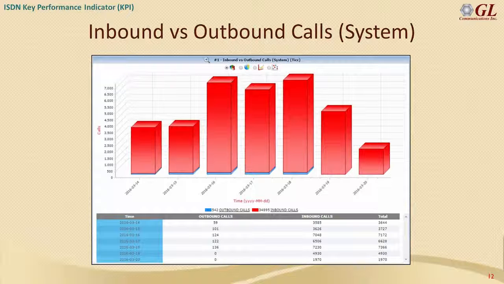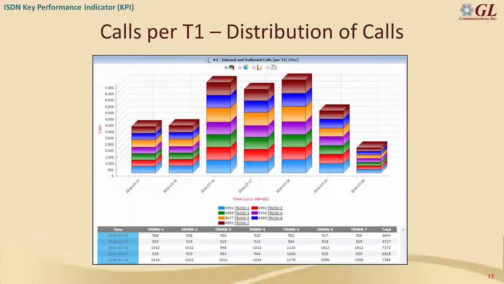Again, this is a call center. There's another graph at a call center showing the distribution of calls per T1. This is just another way to show you some of the flexibility that we have, and these KPIs have been designed for a particular customer who wanted to see this information. It may not be what you want to see, but it's general information about their ISDN network, and we show it in graph view at the top as well as tabular view at the bottom.